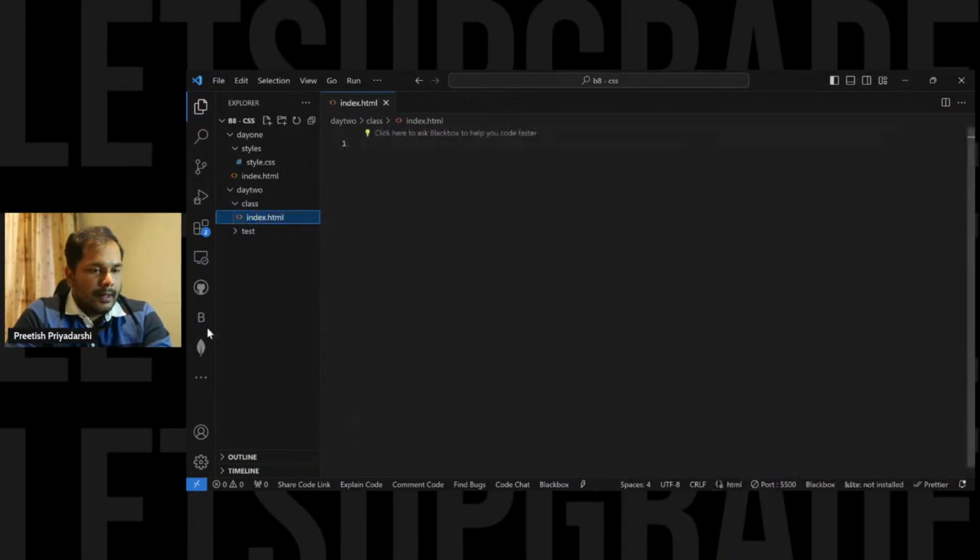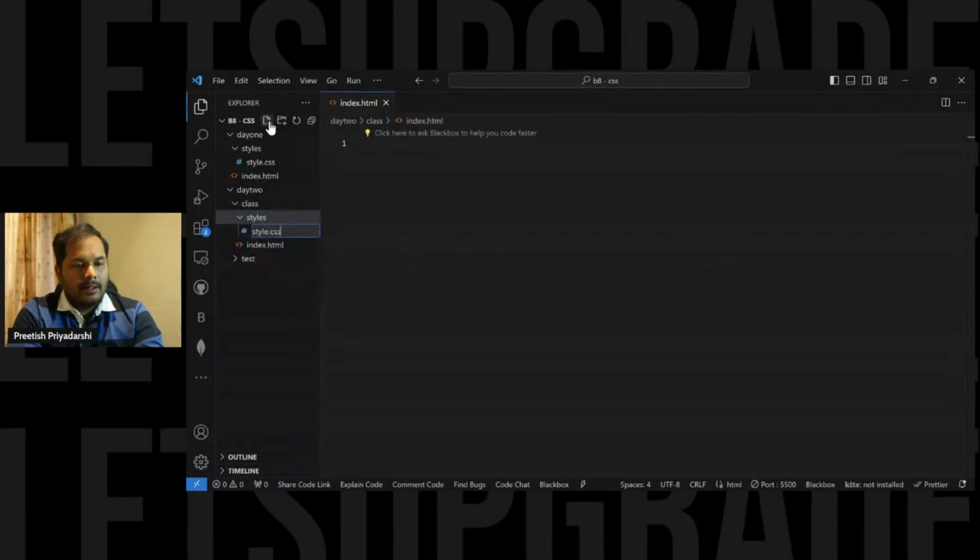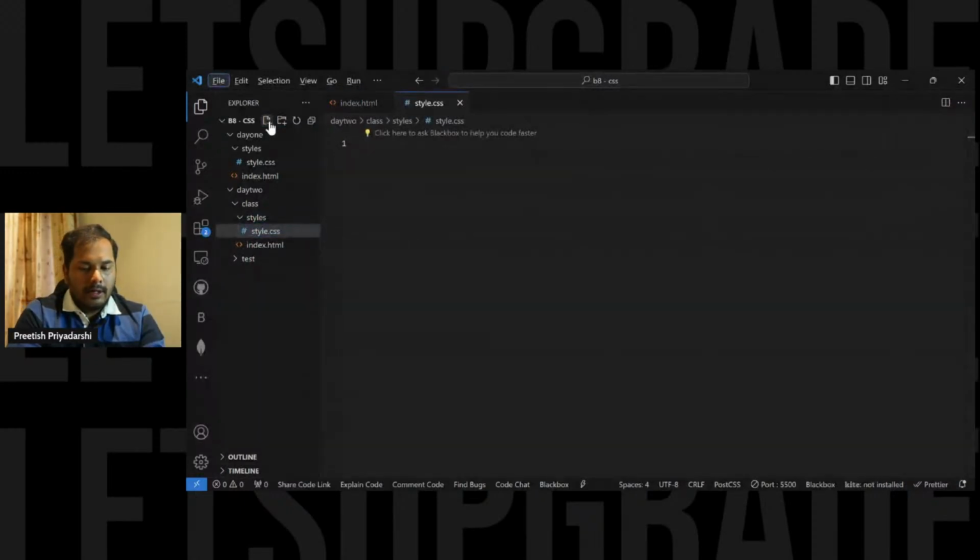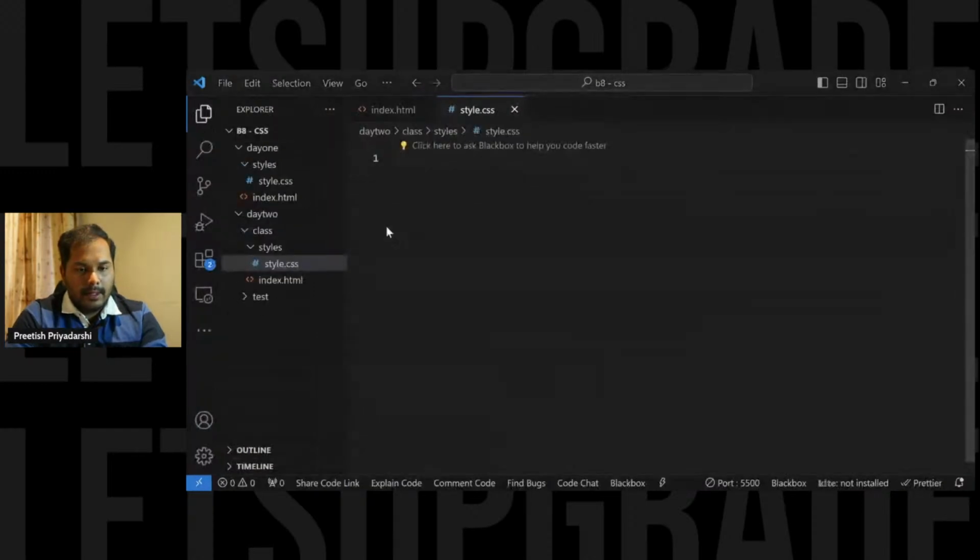Let's also create a folder named styles, and inside it let's create a file. Is the text visible or do I need to zoom in a bit? Is it visible to everyone now? Yes, no, just let me know.